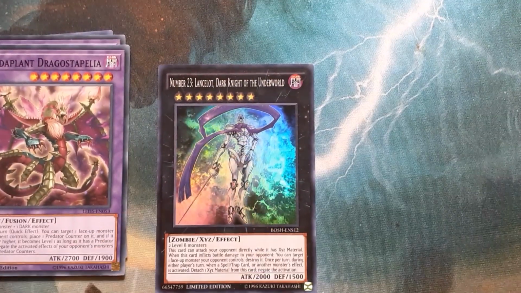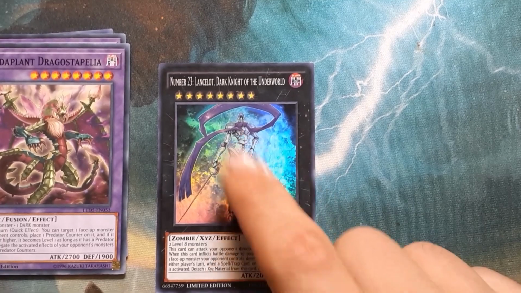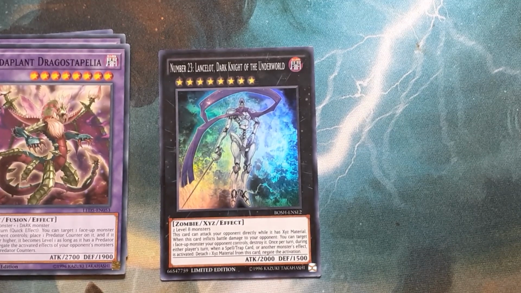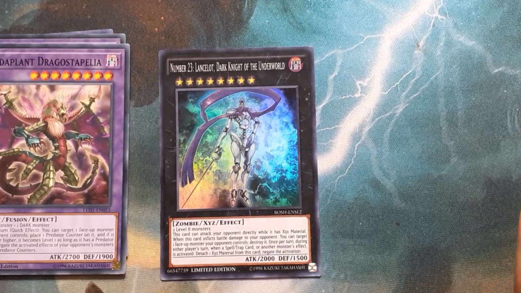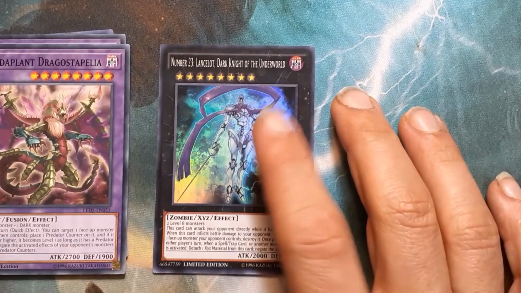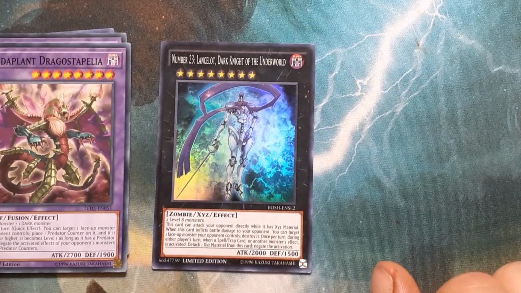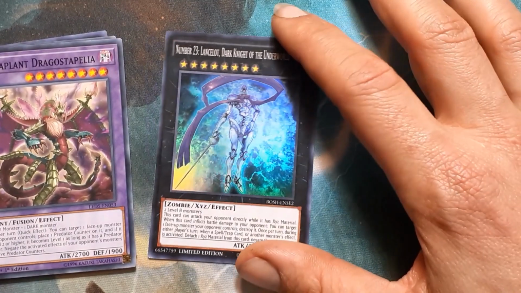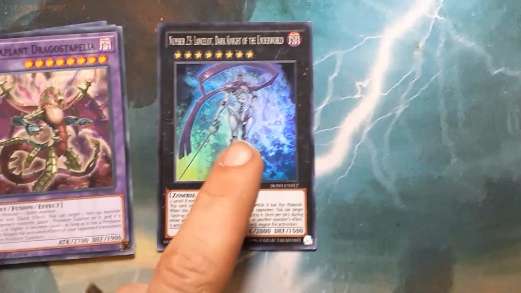Number 23, Lancelot, Dark Knight of the Underworld. Massive, crazy, insane negation, but it is so massive and so crazy that you have to be careful with this card because it will negate your stuff as well. And it's not optional. Okay, once per turn during either player's turn, when a spell, trap, or monster effect is activated, you detach a material to negate. It is not you can, you do. So you have to be very careful when you play this card that you're good to go. You got it on field, you're not going to be activating any spells, traps, or effects until he's out of materials. He is your protection. He negates everything, including your stuff. Okay? Keep that in mind. Great card. You have to play it very, very strategically.